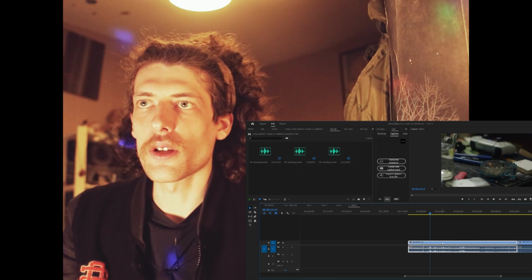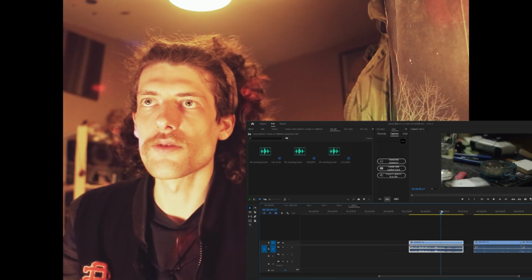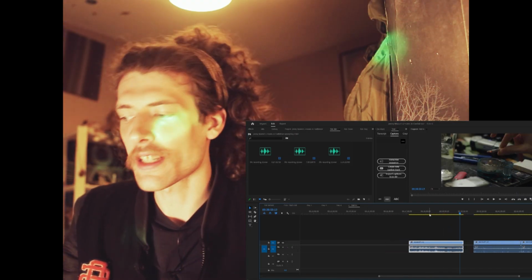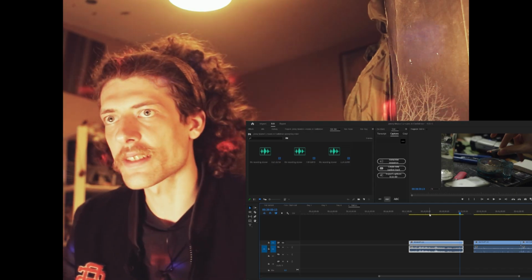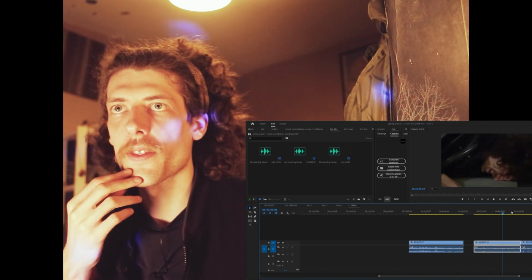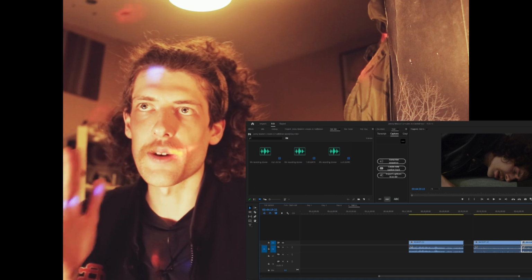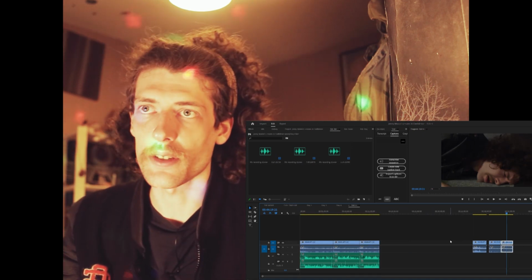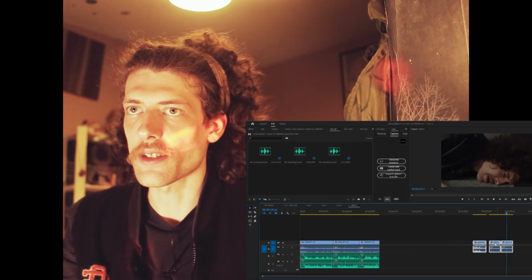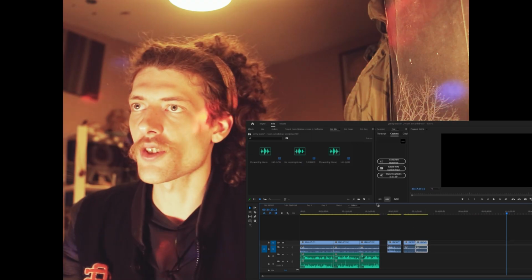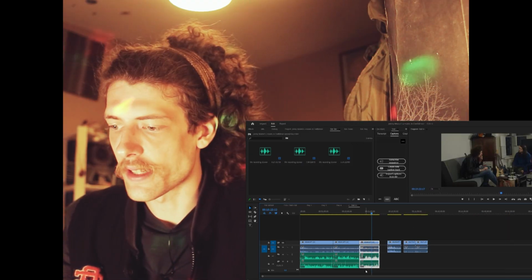So I've got this little close-up here of just cigarettes, and so that can be useful for cutting in between things. That's all right. And then I've got this one, which is a bit out of focus. I'm not going to use that one. I'm going to use this one, which is in focus. So those are useful. They're good to have. So this is the end of the shot, but this is the main part of the shot.